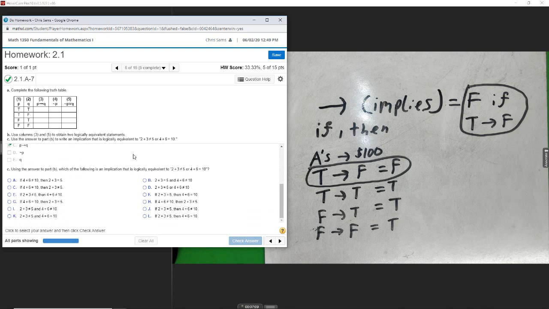Okay, so which one of those says that? So I'm looking for if 2 plus 3 equals 5, then 4 plus 6 equals 10. Okay, so here we go. If 2 plus 3 equals 5, then 4 plus 6 equals 10. This is the one that matches what we did in B, saying that they're the same.